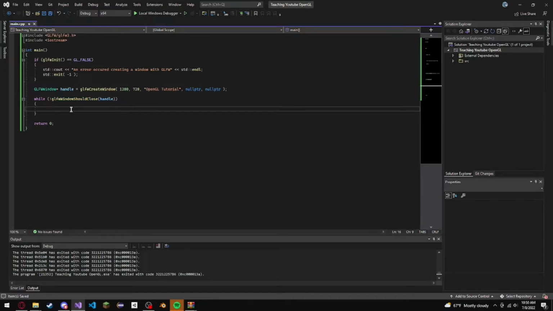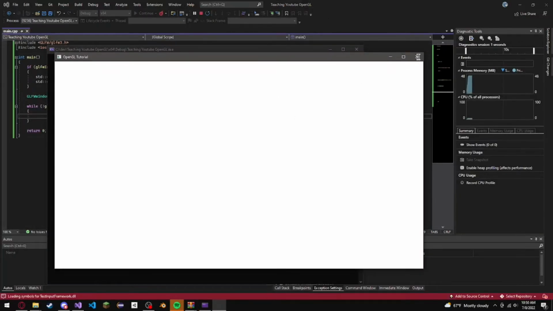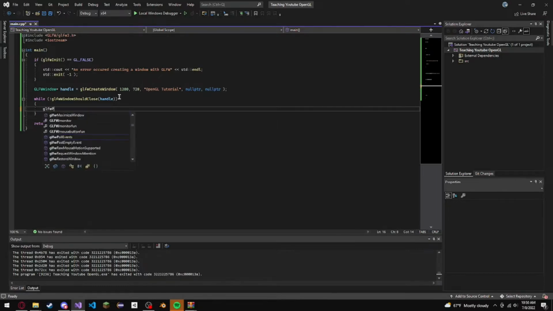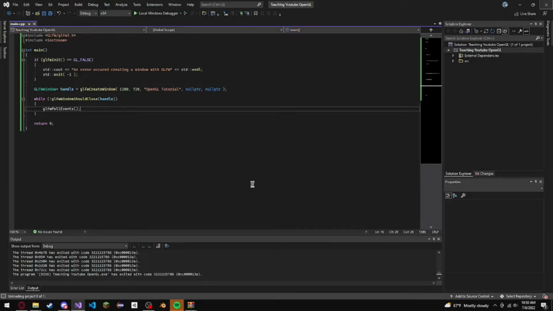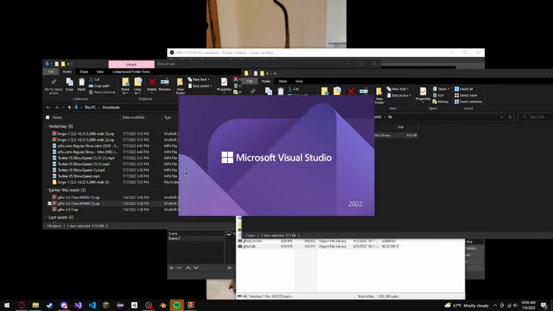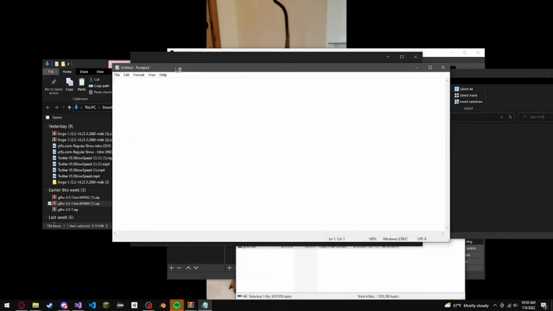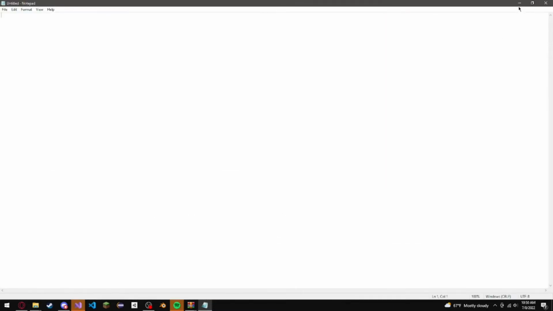And now, let's see what happens. It still doesn't work. And the reason why is because we're going to need to poll events. Think of poll events as basically, when you have a window, you can resize it, you can interact with it, you can play with it, right?